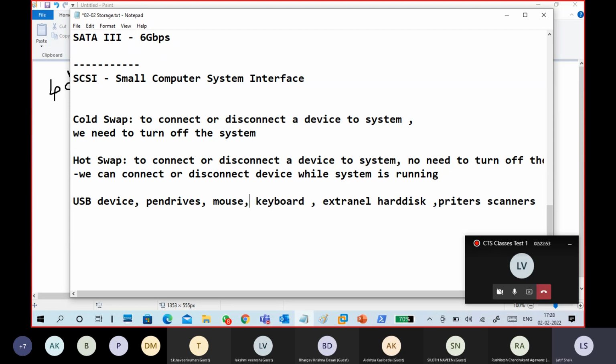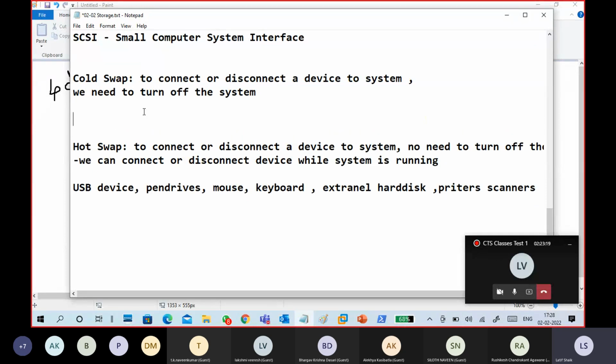You know, why I said keyboard and mouse is because earlier we had PS/2 mouse and keyboards. You had to connect them first, and only then turn on your PC. If the keyboard is not working, you remove it, no problem. But when you connect it back, you must restart your computer, and only then will it work. That much of a thing was there.